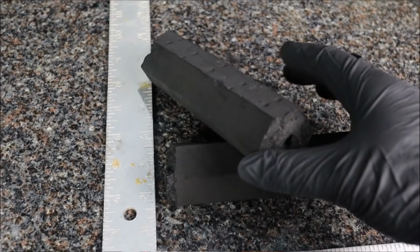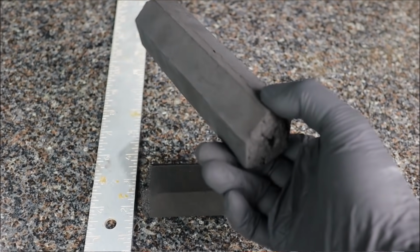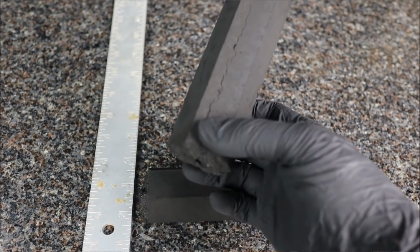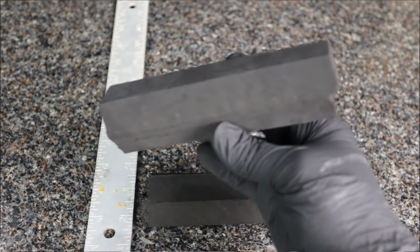So this is coconut charcoal. It's supposed to burn longer and cleaner than briquettes and hardwood lumps, and it's more dense, more compressed, and has more charcoal in it per square inch, which I need because I need to pack in a lot of fuel to get that long 11-hour burn time. Pretty cool, right? But why am I doing this?